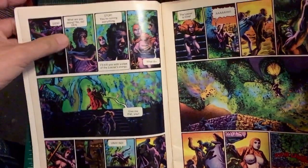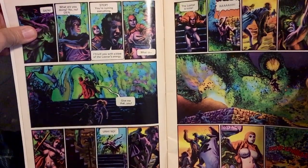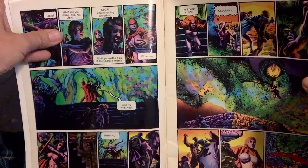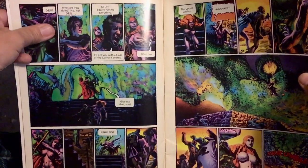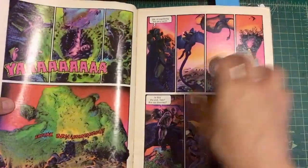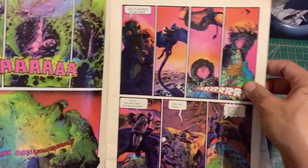Now, these, again, the background here is all greenish, but the figures are a little bit more kind of purple pink. So they've got a little bit more pink, a little bit more red to it, makes that green even stronger. Again, very strong complementary here. I mean, this guy was all about complementary.